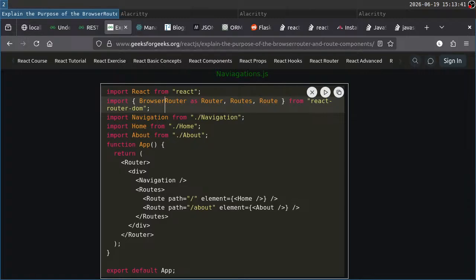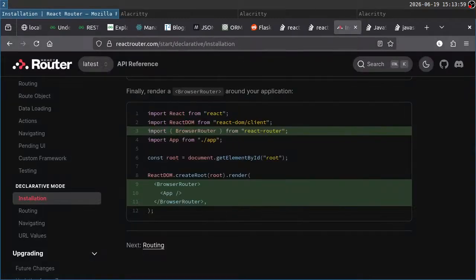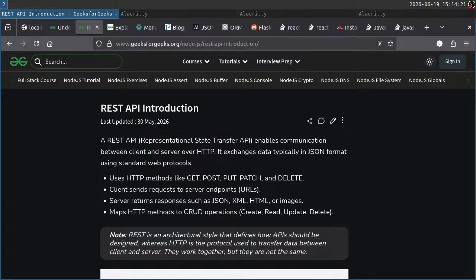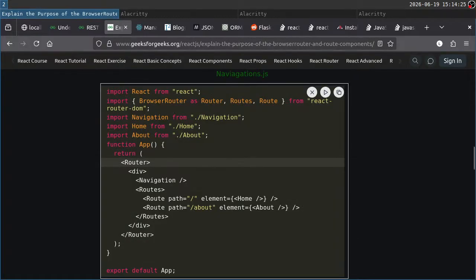Oh, okay, that was a renaming. I didn't understand why I see router here and I don't see browser router. So in the messed up example that you see here, you see the app inside of the browser router, and it's completely hard to understand why it's done backward like this. But this example is much cleaner because it's the same code that I already have with the app, and I return a router like this. So this makes more sense.